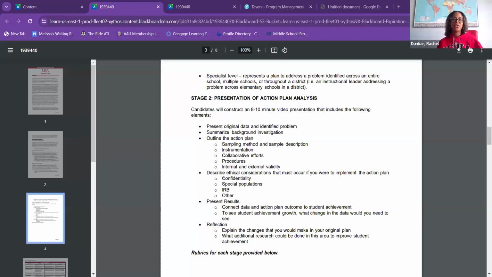So the last thing that I was telling you is that you want to give a description of your sample and your instrumentation. The instrumentation essentially is going to be, how did I collect the data? I told you about that. You may have done a survey. You may have done a pre-test or a post-test. But here's what happens with that.